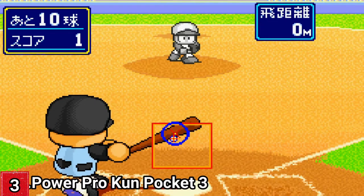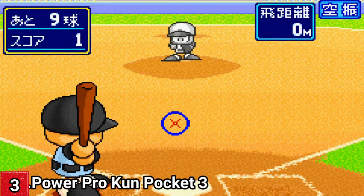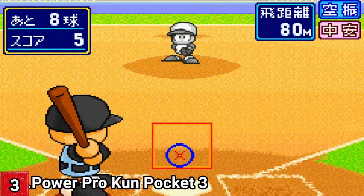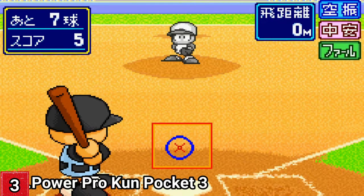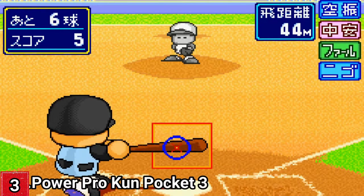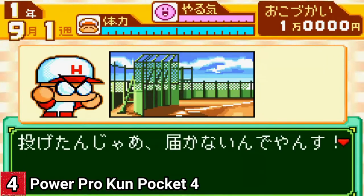Power Pro Pocket 3 has the same gameplay and game formula, but what everyone loved about it was the story. It was denser and funnier than in all of the trilogy. Your main character is a cyborg and someone gets run over by a car. There are more mini games to unlock than in the first games, and even if all of the gameplay is the same, it's definitely worth playing.